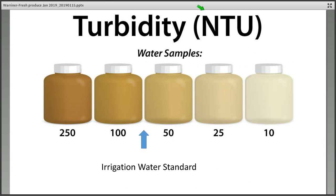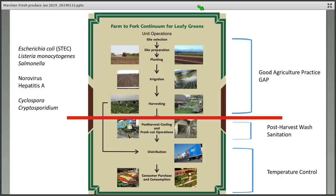But there are challenges in terms of treatment with irrigation water in that it's not pristine. You've got a canal and it can have high turbidity. And as you all know, turbidity blocks UV light. So you have to be a bit inventive in terms of what reactors to use. And there are mixing reactors, Dean flow reactors, Taylor-Couette reactors that can handle this sort of water. But you can't just put a UV lamp in and hope for the best, because the water, as I said, can be a bit turbid. You're looking at NTUs of about 60, which, as you can see, you can't even see through. So you have to be a bit challenging for that.